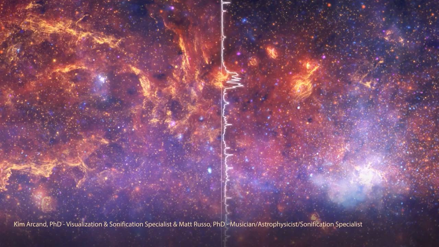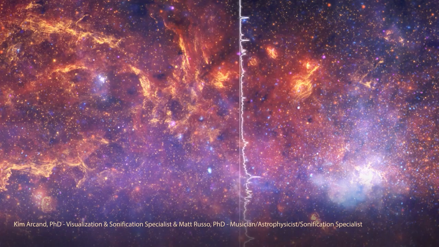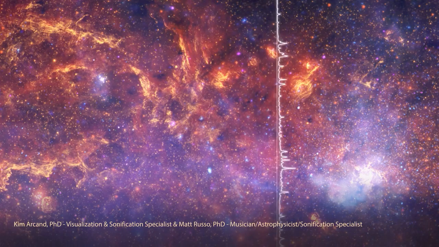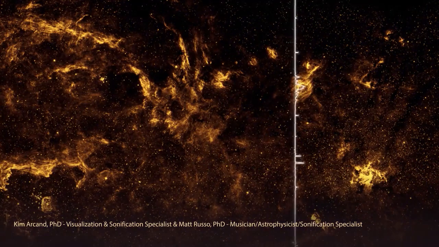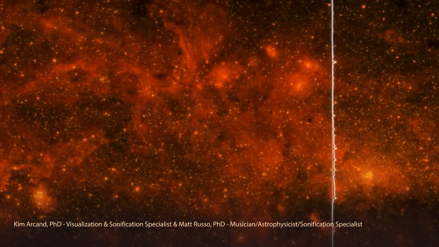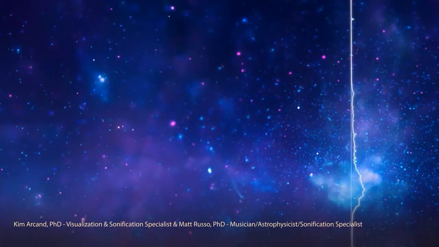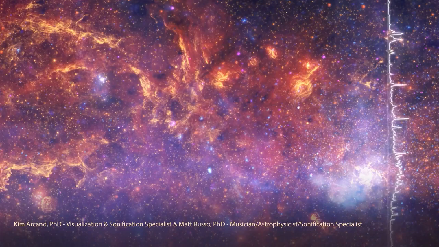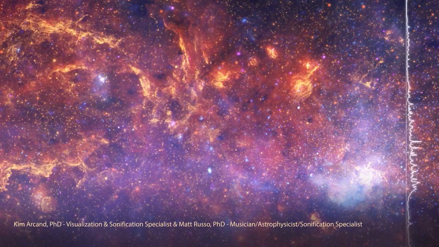You can hear it not only in this ensemble piece with all three of the observatories mapped to all three of those instruments, but you can also hear it individually as solos. So you can learn to pick apart the individual constituents of what makes this little mini symphony work so beautifully. Yeah, and you can listen to the fact that different telescopes are sensitive to different structures and different shapes.